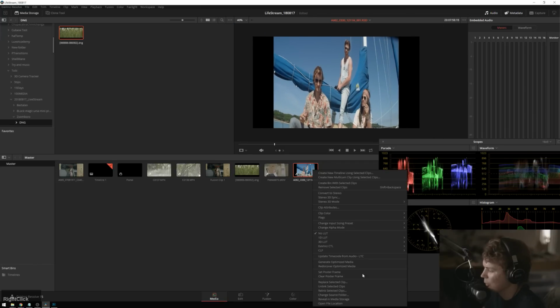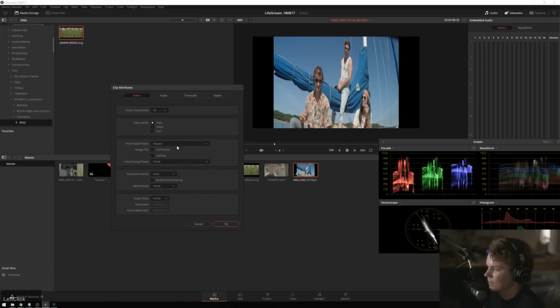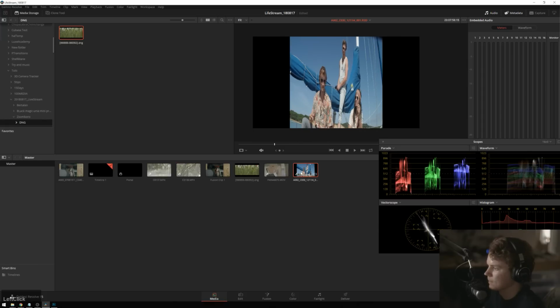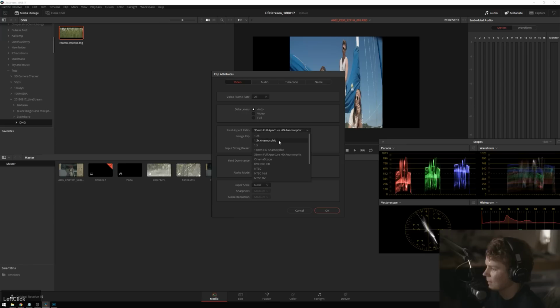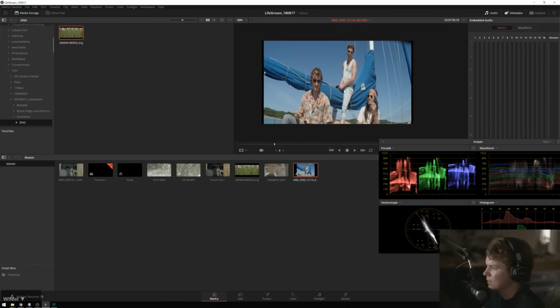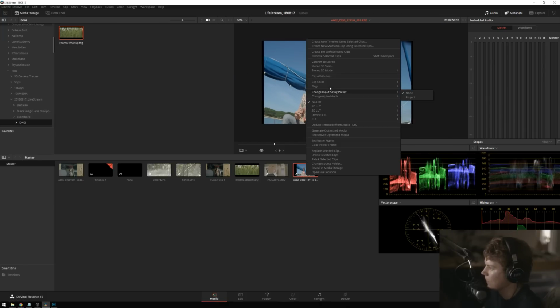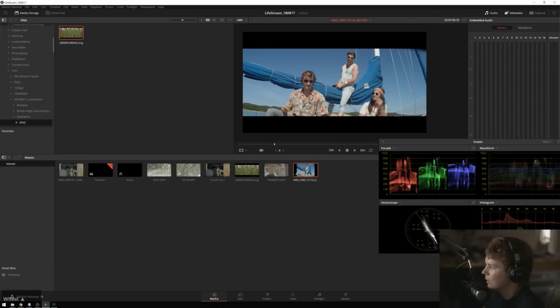And so this was anamorphic. So clip attributes, probably like 1.3-ish. Oops, that was the wrong one. I wish they just give me, oh, there it is. I think it still might be a little bit much. Is it like a 1.33? Unless 2 to 1, really? I guess so. Look at that. Nice.